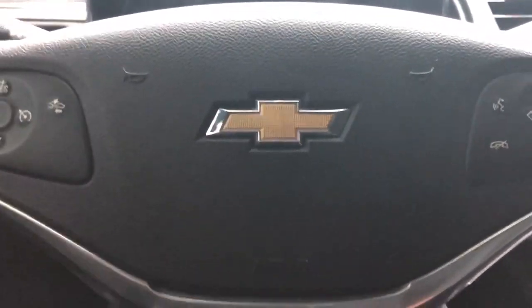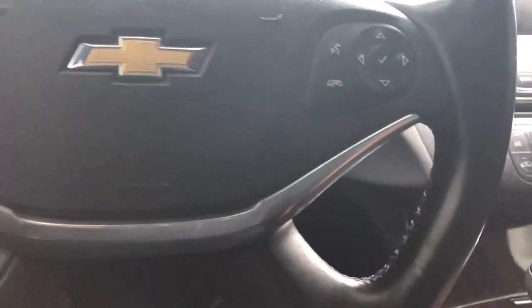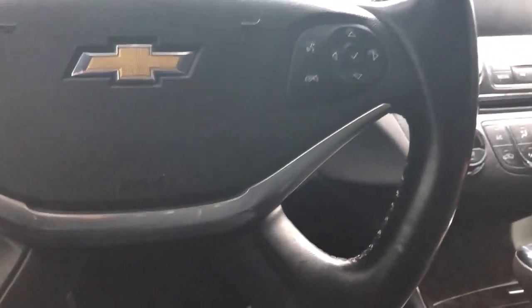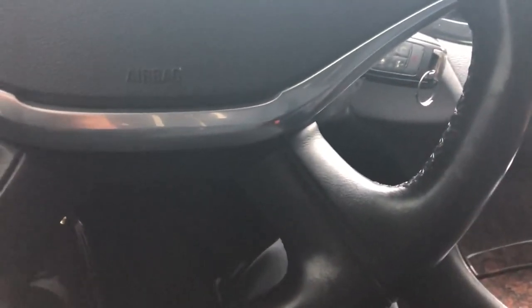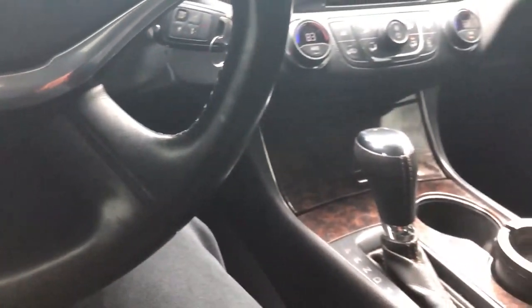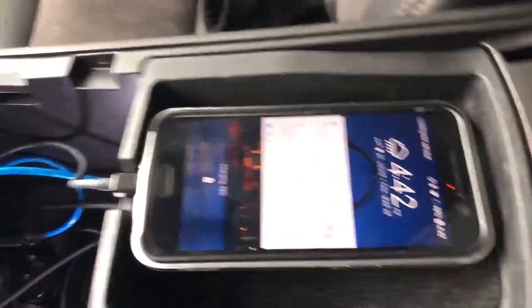All right, so this is the inside of the car. I only have a couple mods in here from the lights and the wheel wells and stuff like that. Nothing too major. But I also have the IO5 module, as well as the Apple CarPlay and Android Auto hookup. So I have my Android right up in here right now.